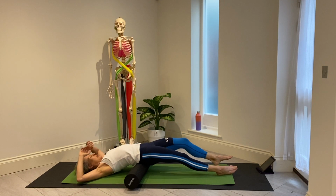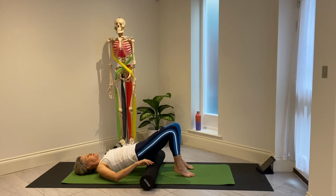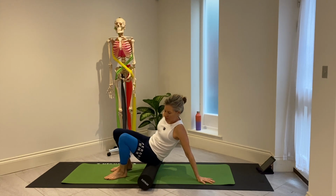Good. Lengthen yourself out and have another yawn and stretch. Good. Let's rock over to the other side. And this time we'll start in the seated position.